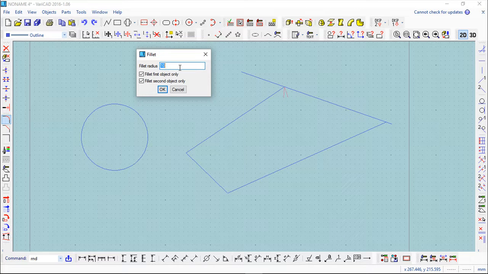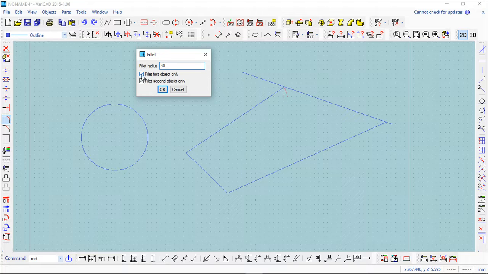Okay, I will put a little bigger, and then I can choose to fillet or chamfer both lines, or only the first, or only the second, or none of them.